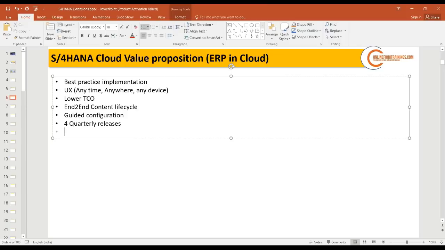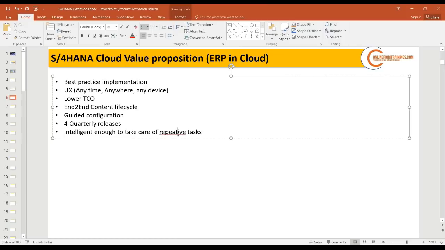Then the most important value proposition SAP S/4HANA also provides is its intelligence. You might have heard the term intelligent core. Intelligent core means it is intelligent enough to take care of repetitive tasks.